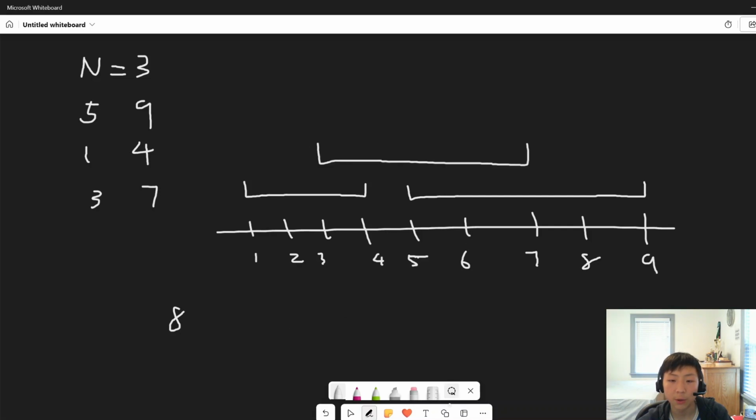Okay, let's see what happens when we fire this one. If we fire this one, we're going to cover time from 1 to 7 over here. So 7 minus 1 is 6. So we're going to have 6 time units covered. Based on those, we can see that this lifeguard is the best one we can fire, because after we fire this one, we're still going to have 7 units of time covered, which is the best that we can do.